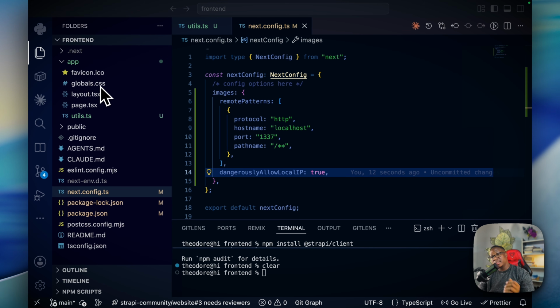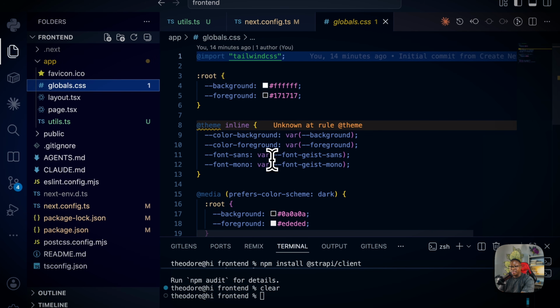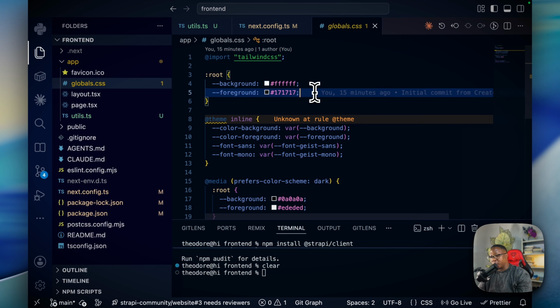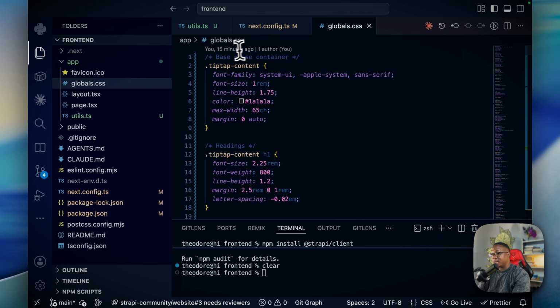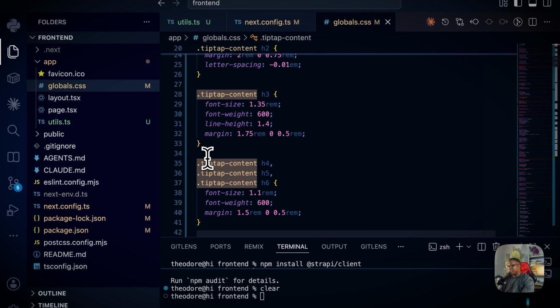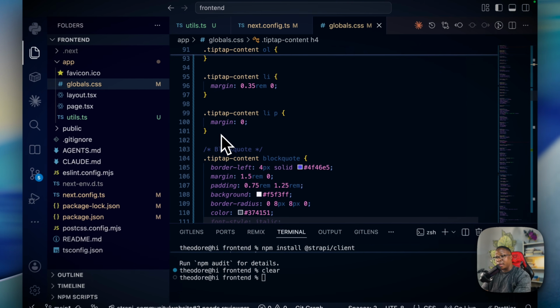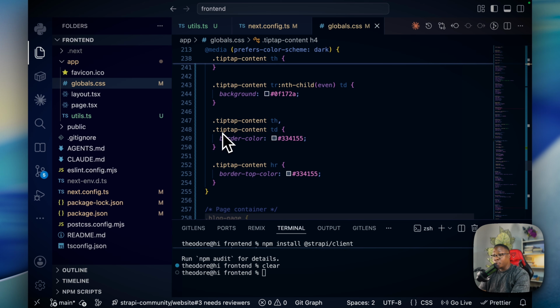Once that is done, the next thing I want you to do is to update your global.css file. Currently, it's using Tailwind, but I don't want to use Tailwind because I have to style my Tiptap nodes. So to do that, I'll replace this. And as you can see here, I have the styling for Tiptap content, and here I have 4 different HTML elements. Style yours as you want, but this is how I want it. And don't forget, the full code is in the video description below.